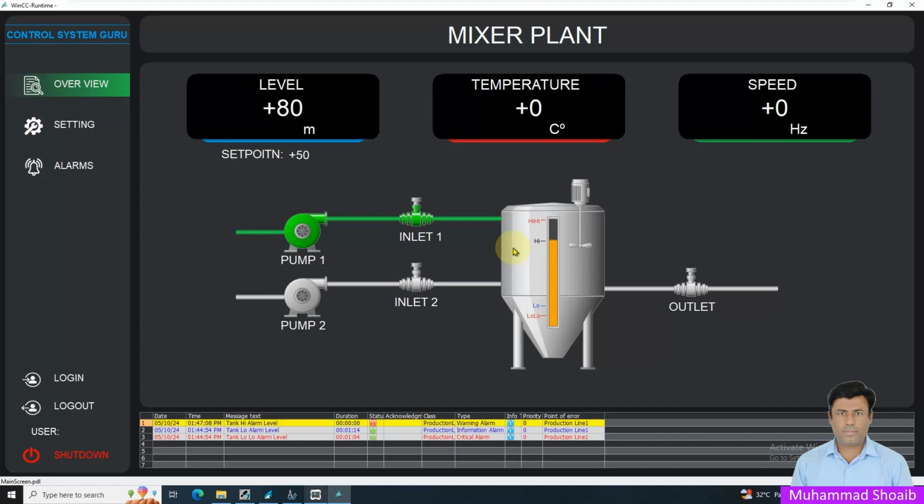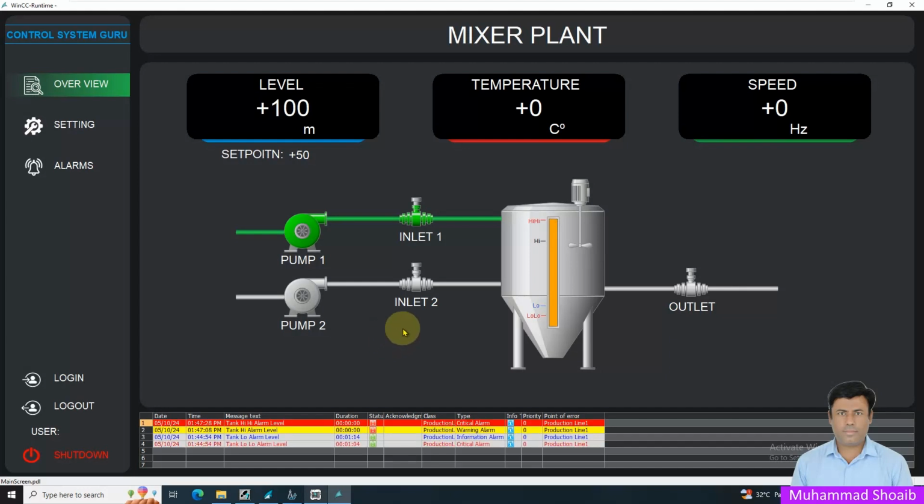So as you can see, once our level is above our high level, the tank high level alarm is activated. Once the level reaches above the high high level, then the high high alarm will also be activated. So you can see now our level is more than our high high level. That is a critical level for us. So it's showing the alarm that the level is more than our high limit.